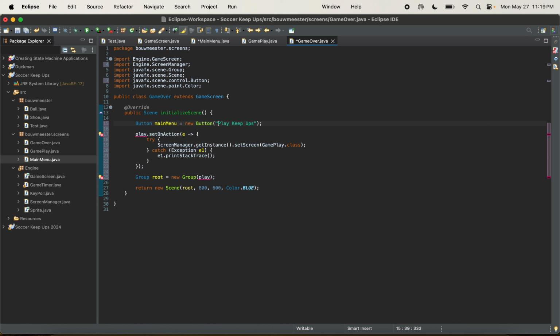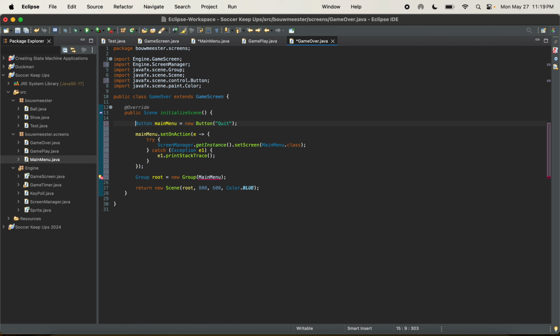There's a new button that says, this is quit, takes us back to the main menu. And that should take me to the main menu class. That's the main menu button. Right, I need to go to main menu here.